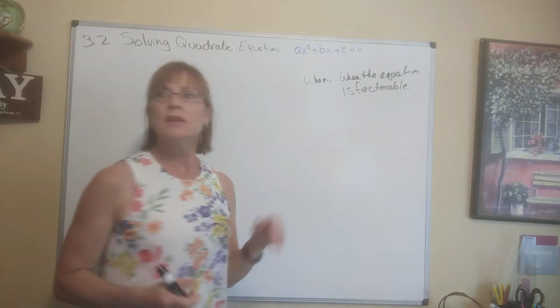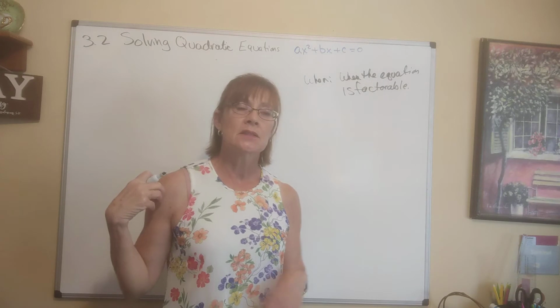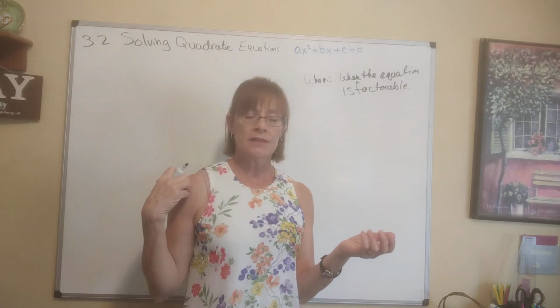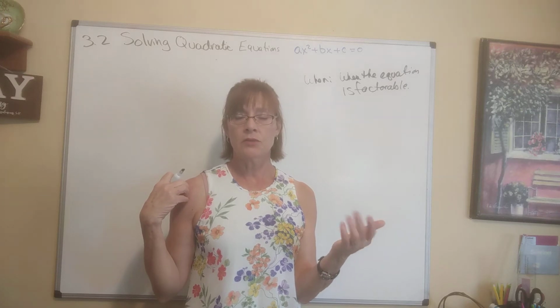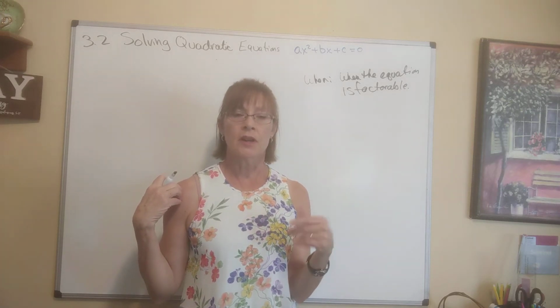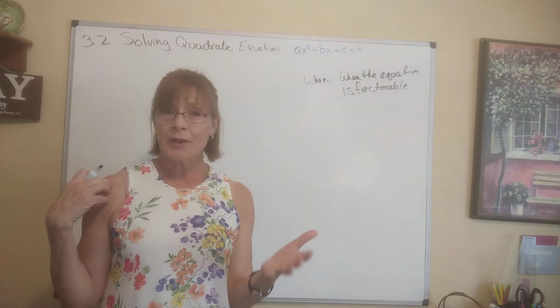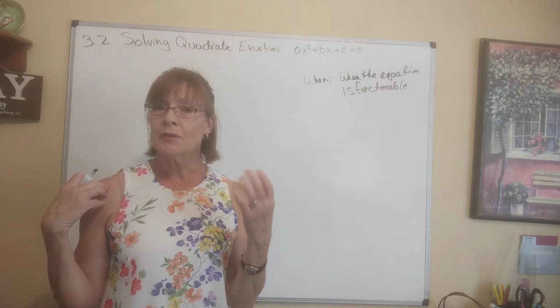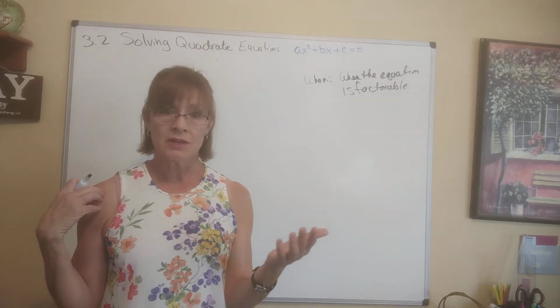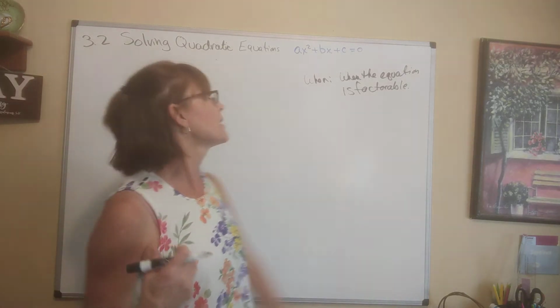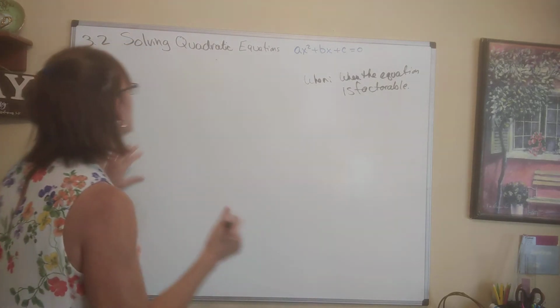The truth is every single polynomial in existence is factorable, but can you factor it with nice numbers that are whole numbers like 2, 3, 4, negative 7, whatever? Instead of fractions and instead of square roots and instead of irrational expressions or imaginary numbers. So I mean whole number factoring. So that's what you guys are used to. How do we do this?